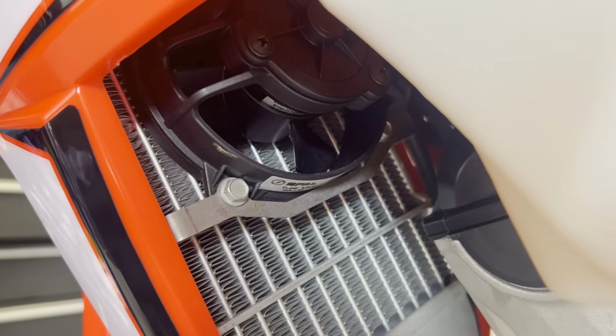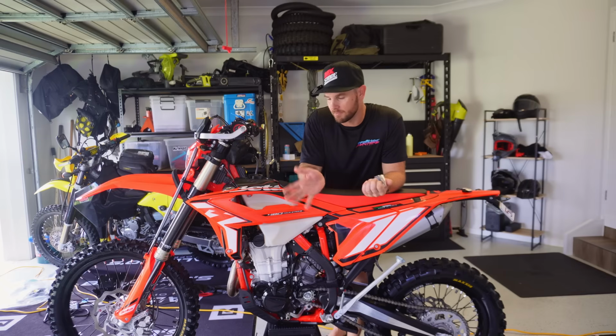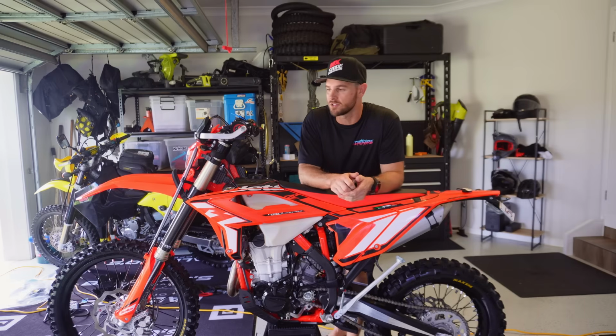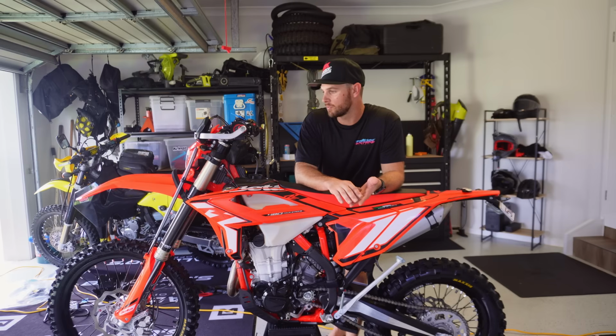But this thermo fan kit that I installed is straight from Beta, so it's meant for this bike. There's no switch or anything that I have to put on it. It's just going to come on itself. The bike will figure it out because it just plugs straight into the wiring loom on the bike, which I think I already mentioned. So no switches at all. I'll keep an eye on that when I'm out riding and see if it flicks on and off as it should, but I'm sure it should work great.